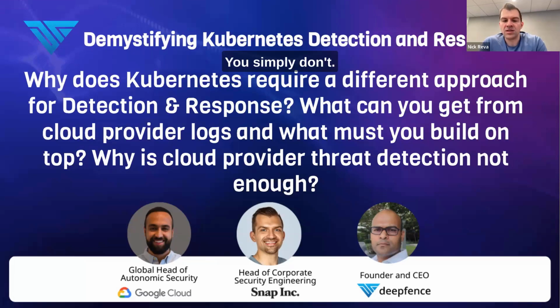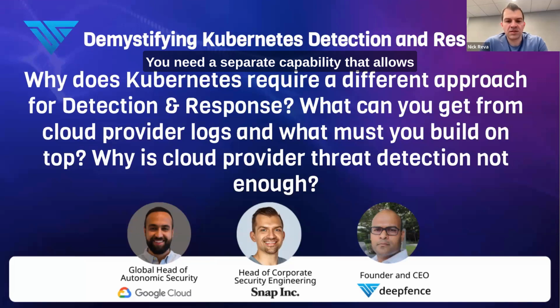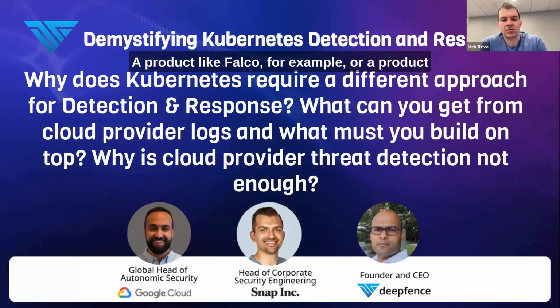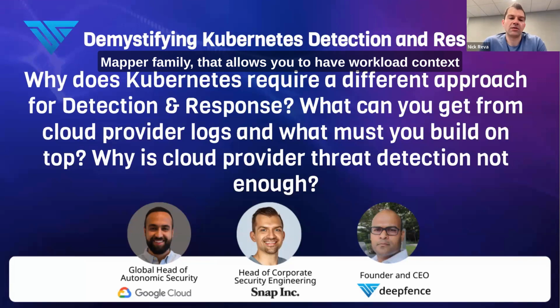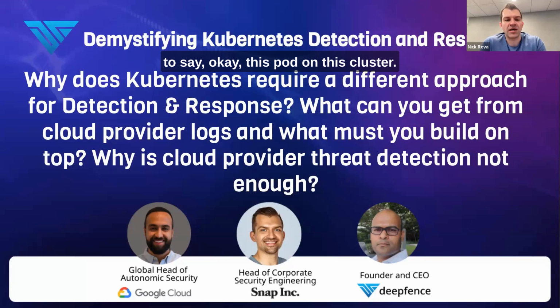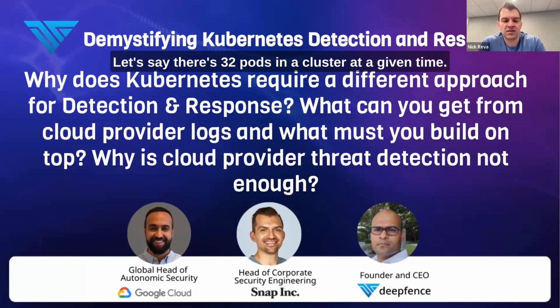You simply don't. You need a separate capability that allows you to have pod level runtime observability, a product like Falco, for example, or a product like ThreatStryker, as part of the ThreatMapper family, that allows you to have workload context to say, okay, this pod on this cluster, let's say there's 32 pods in a cluster at a given time.